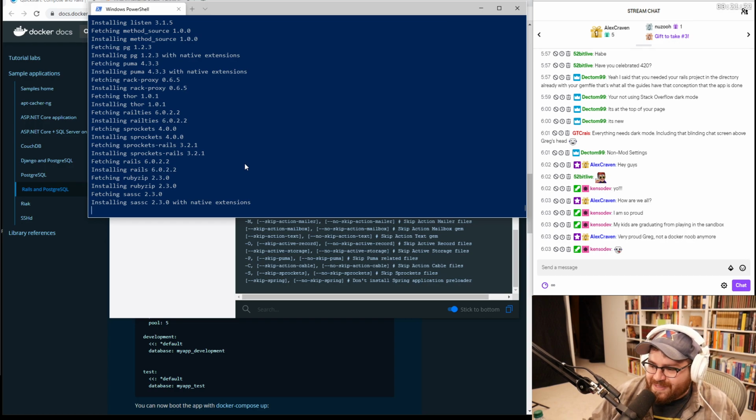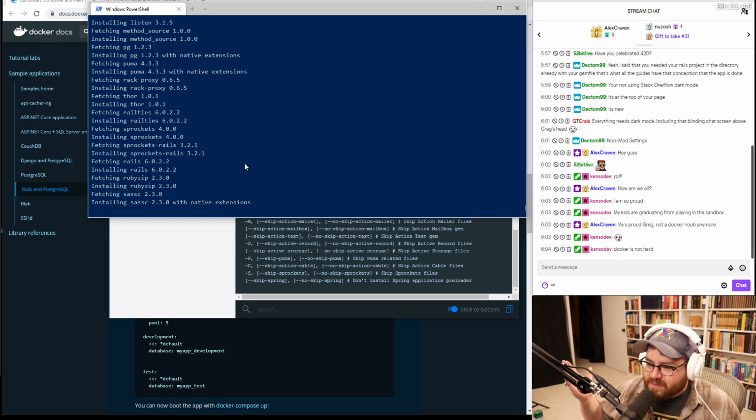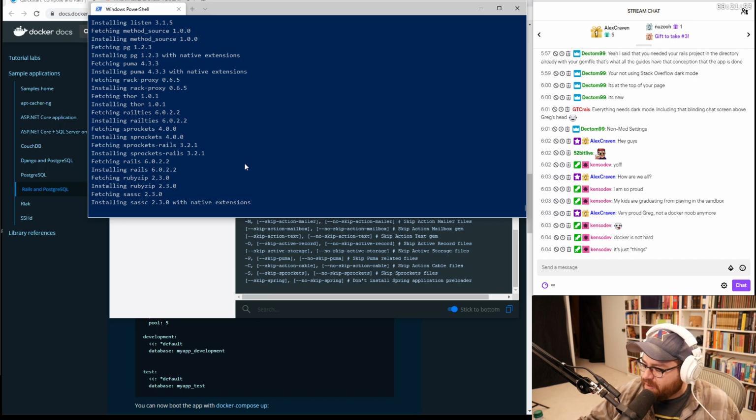Wait until we turn this into a product, Kenso. Because I'll tell you, Docker to me isn't terribly hard. It's like learning a new language in a sense. Stuff you've got to figure out, stuff you've got to commit to memory, stuff you've got to look up and know how it's working. A whole bunch of stuff that you don't even know exists, that could make your life a lot easier. I was looking up conditionals last night, but just more stuff for your head.